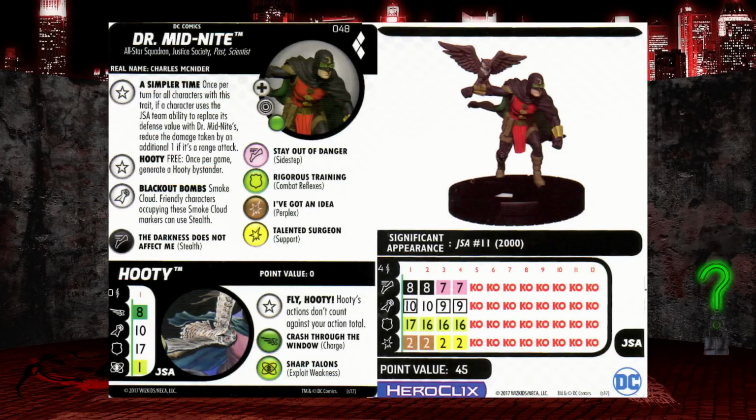The last few clicks of this guy is pretty ridiculous. I mean, it says perplex early in the reflexes. He has sidestep, the smoke cloud bombs, and support. So not only is he putting down smoke cloud for himself and for the characters, because he's doing it to himself, he would get stealth again. He can then heal you on turns that he's smoke clouding, I guess. But it seems counterintuitive, honestly.